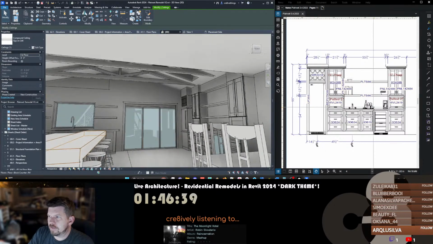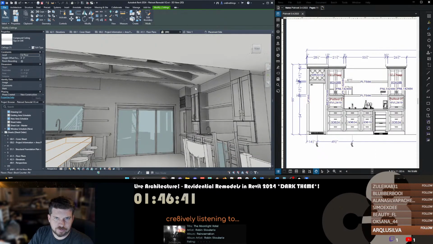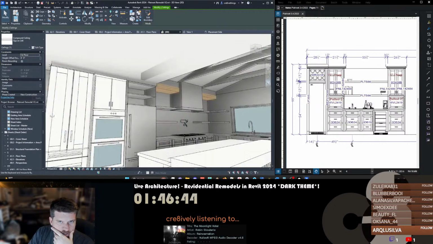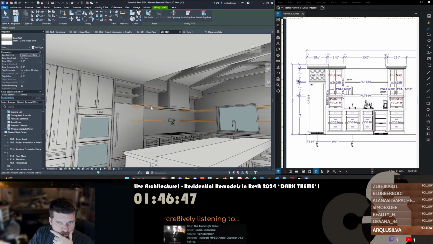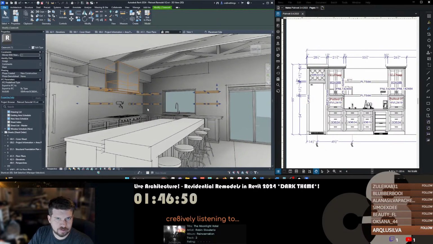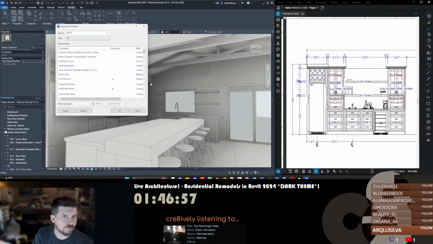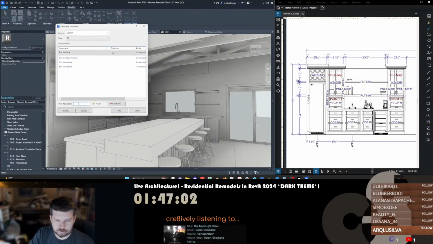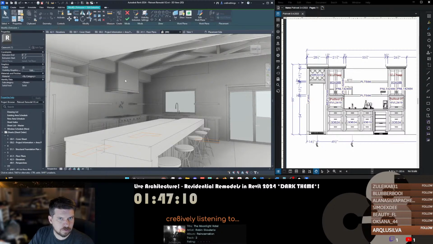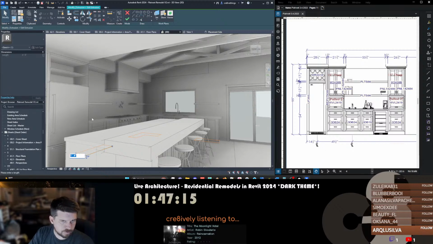Not sure why. This is 15 inches on this side. If we make it 15 inches on both sides, well, right? Nope.